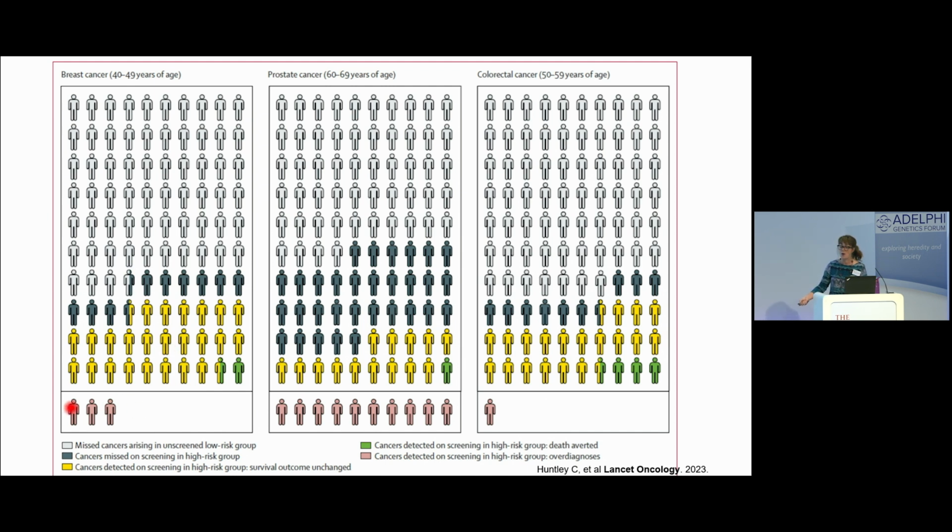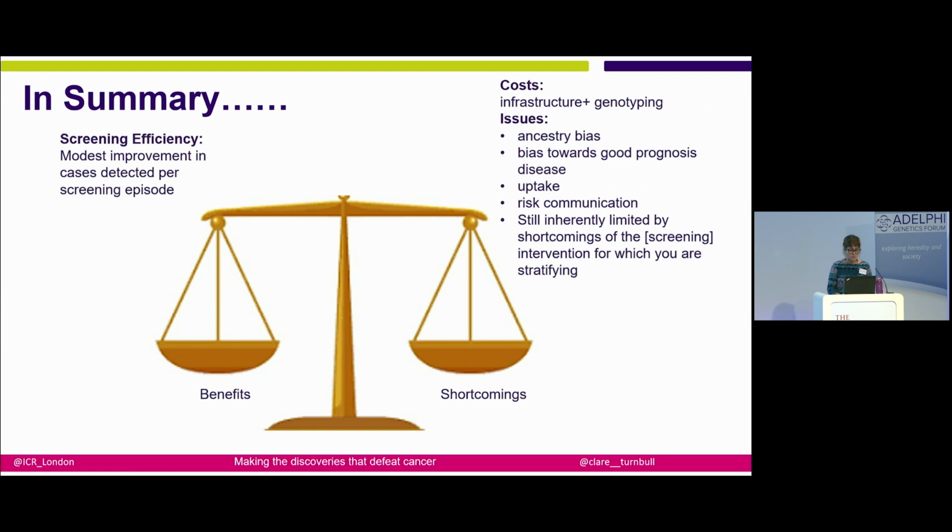And then these are your overdiagnoses. These are women who otherwise would not have had a cancer diagnosis because it was indolent and wouldn't have presented. So again, prostate cancer, you have this issue with the massive proportion of overdiagnoses to lives saved, and then this is colorectal cancer. So it's a simple modelling, and these are the cases of cancer. This doesn't take into account all your false positives and biopsies and so forth. And again, this is cancer-specific, not all-cause mortality.